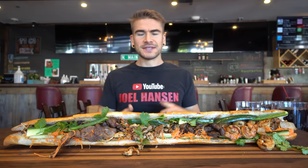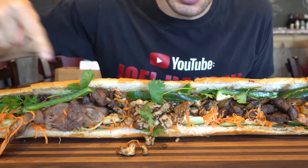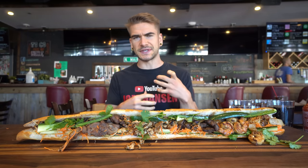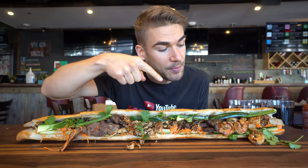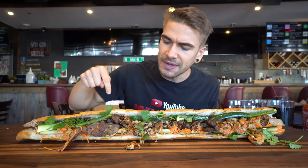So here we have the massive banh mi — the Beast from the Far East. It's definitely a very large sandwich. We have four different types of signature meats: lovely grilled pork, lemongrass chicken, shaken beef, and shaken shrimp. The seasonings include some soy, maybe a little honey, hoisin — kind of sweet and savory. We also have jalapeños all along it, green peppers, pickled carrots, onions in some of the meats, and cilantro.